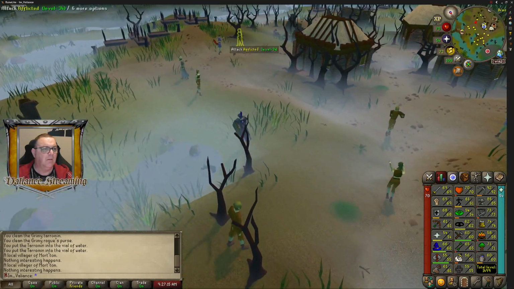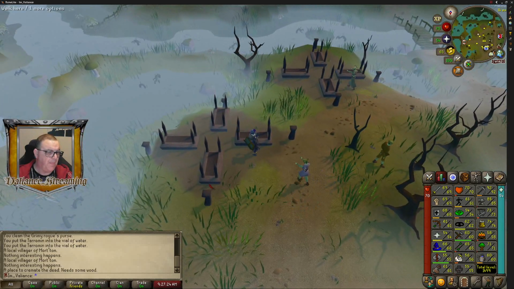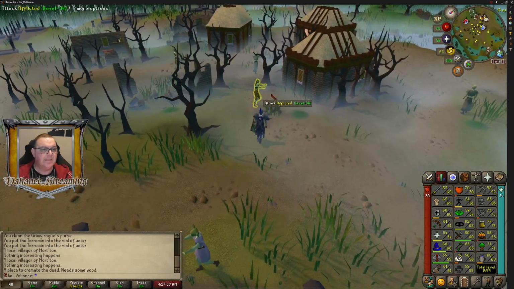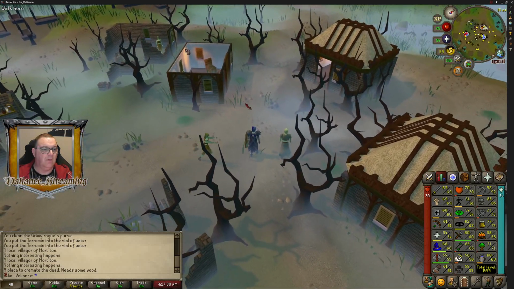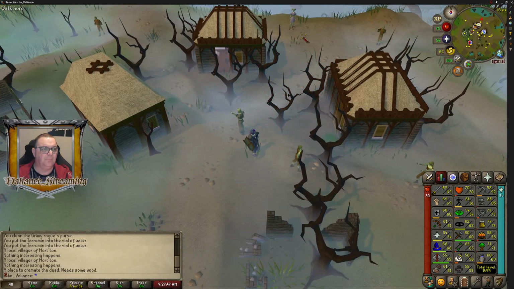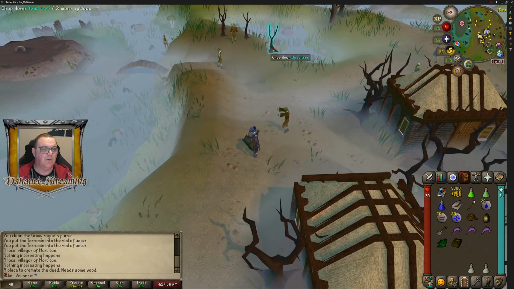Lake. What's this lot here? Graves. A funeral pyre. Place to cremate the dead. Needs some wood. Right, hold on. I need some ashes, don't I think. Alright, so first of all I'm going to try, I don't have an axe. I'm going to cut a tree down.